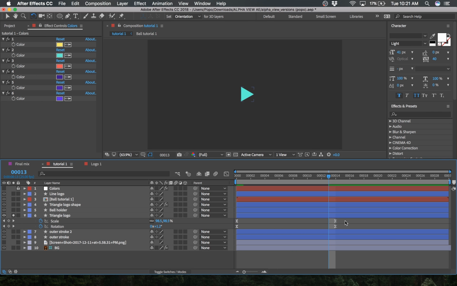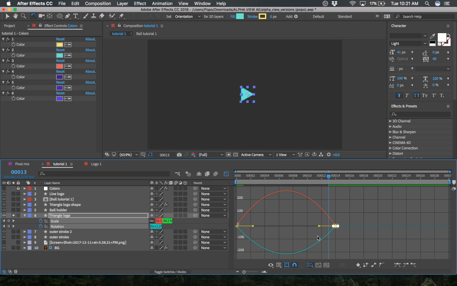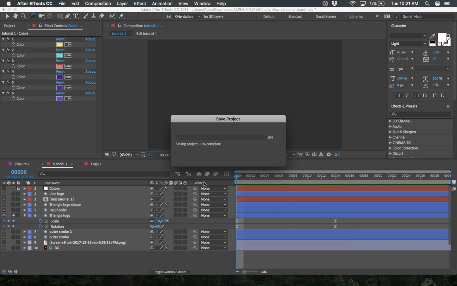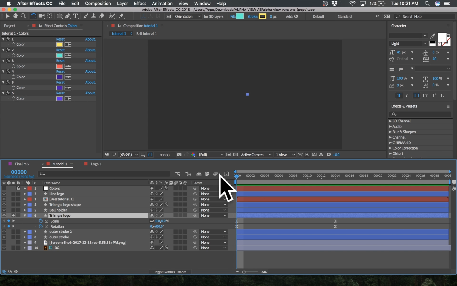Alright, and I'm just going to go to both of them and go to graph, graph editor. I'm going to select both my keyframes and I'm going to hold Control or Shift so that it snaps while you are dragging this. Alright, so let's see. See that? Now it's way better. That's pretty much it. This is one, but then of course we could see that it actually changes the color.